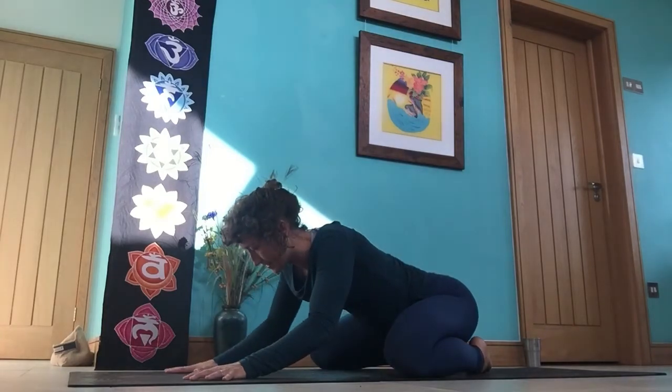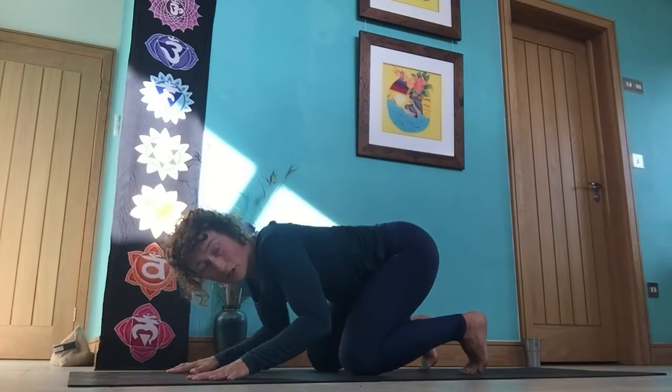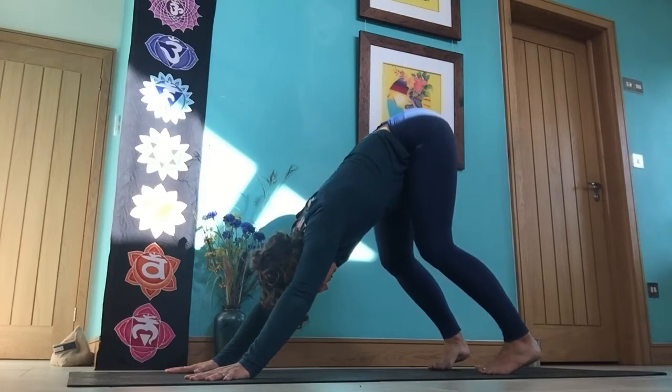Okay, so let's press the hands down into the mat. Bring your knees back in so they're more like hip width. Lift your hips enough to tuck your toes. And then push your hips back and up. Reaching down through the heels. Don't force your legs straight, but try and make them long.